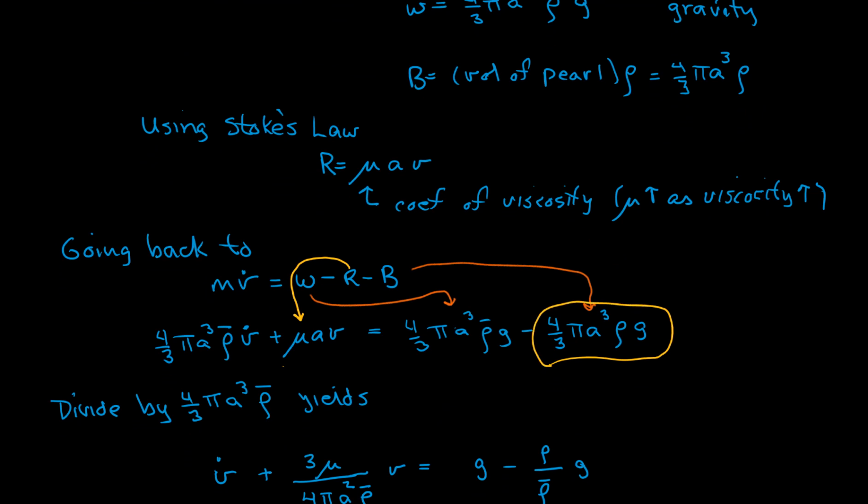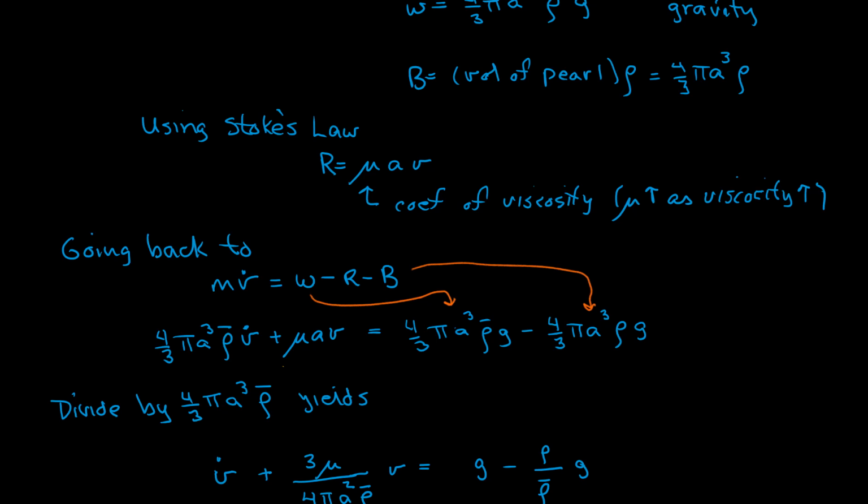And we have one thing that's kind of buried in the middle that I've overlooked here, which is the weight. The weight is going to be this term right here. So we have our mass times the derivative of velocity plus the resistance is equal to the weight minus the buoyancy. The reason the weight and the buoyancy are on the right-hand side, just to remind you, is because they do not have v, v prime, or any derivative of v in them. I'm trying to isolate the v terms from everything else.